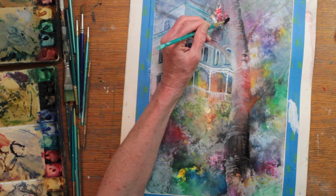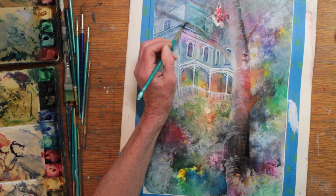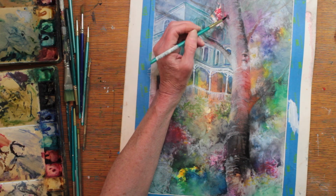I don't want it continuously up the tree. For drama's sake, I'm trying to make it stop and start. It just looks more interesting to me that way.